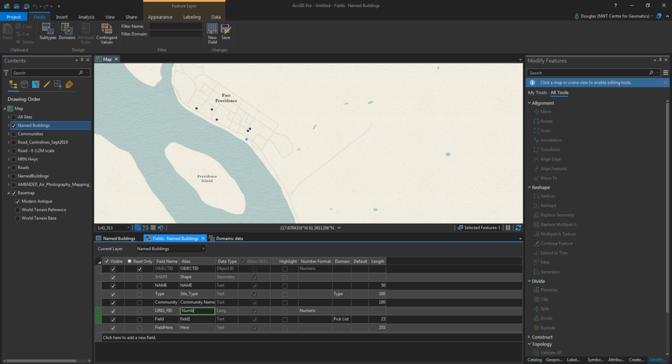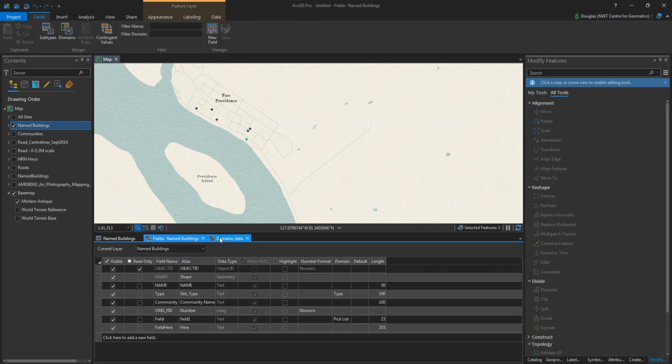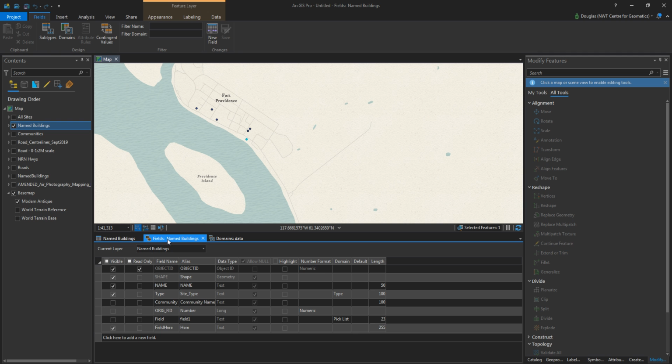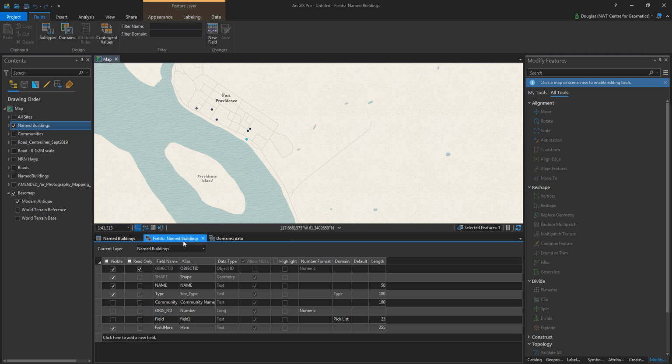Aliases are useful. Anytime you make a change, you hit save and you jump back in and you've got your aliases displayed. That's really quite useful. Let's say I don't want to show this field, or this field. I make that change, hit save, and jump back to the table. And now I've just sort of limited the view of the fields. But one thing that's troubling, at least with that functionality in terms of tables, is if you do that in conjunction with spatial edits. So I'll demonstrate that here.